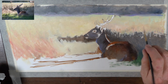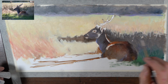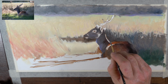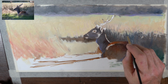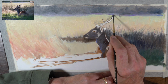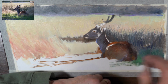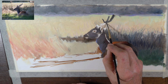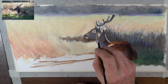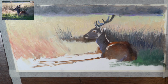Now I've started refining, and I'm on my second layer, and I've gone in with a lovely violet haze across that tree line beyond, but I've also started breaking out some of the differences between the darks and the lights in the field. Little general taps with a medium small round brush. And now I'm using a rigger, and I'm defining some of those longer grasses even more than I ever was before. So now I'm still with the rigger, but I'm now defining the antlers, the horn, and I'm putting in a pretty generic dark, not a warm dark, quite a cool dark, and then I'm putting in some lovely blue violets into the horn on the other side before I now head straight on into those long grasses again.